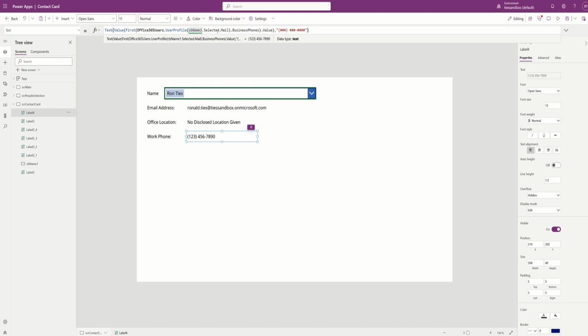See what it did? It changed it to a phone number, what you're accustomed to. Now here's the problem. If the phone number comes up blank, it's going to show a left and right parentheses and a hyphen all together. It's going to look funky. So you want to fix that. Now we've got to put in a little more validation.